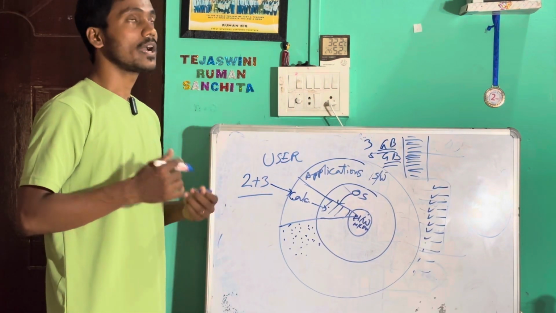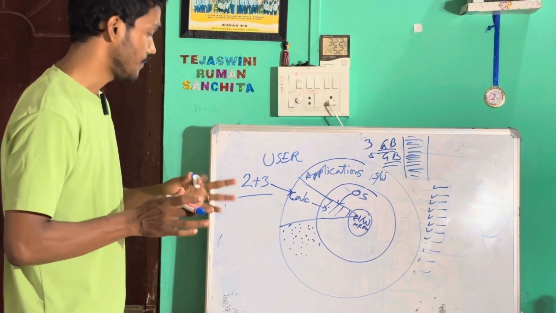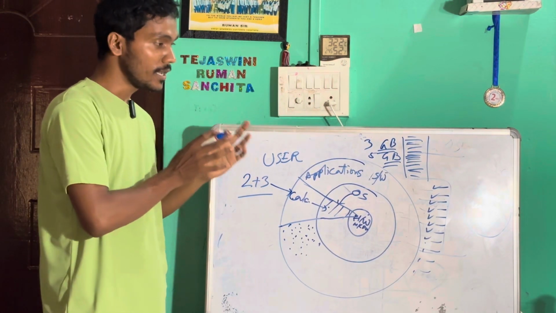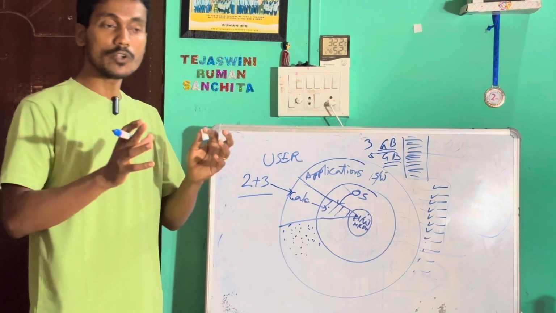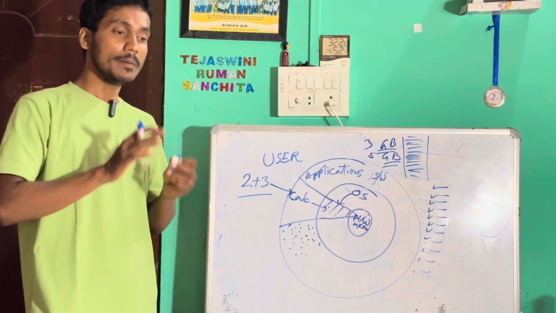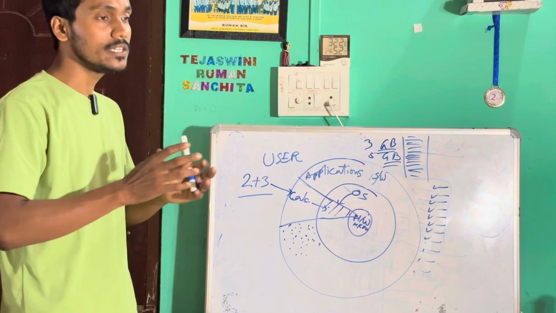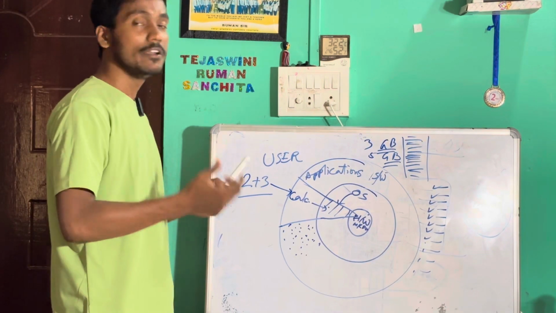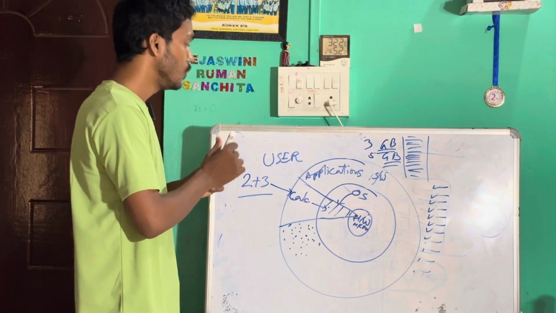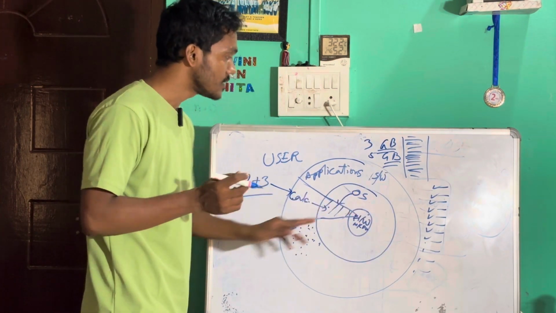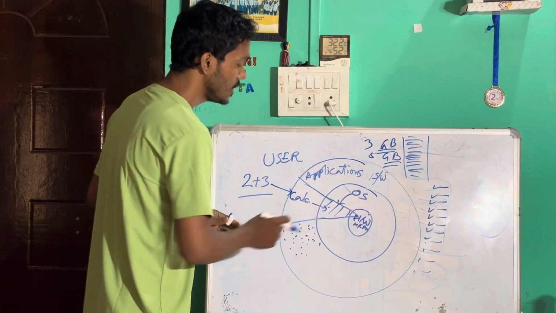You cannot play video in Microsoft MS Word. Application software is application specific or purpose specific. Whatever you want to do, that application software will provide, but beyond that it cannot perform that task, because it is not built for that. Like a PDF reader cannot do other things. So these are the specific applications which a user uses, and they are smaller in size, and they take the help of the operating system and run on the machine.